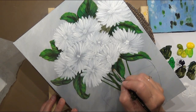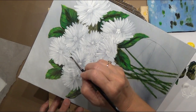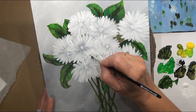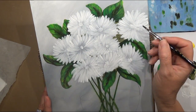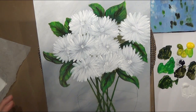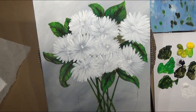Anywhere where you can still kind of see behind the flowers, just tap a little bit of green in there. Give it the look that it's kind of filled in more. So we probably should do that before we start painting the flowers. So I'll be sure and put that in on my instructions.